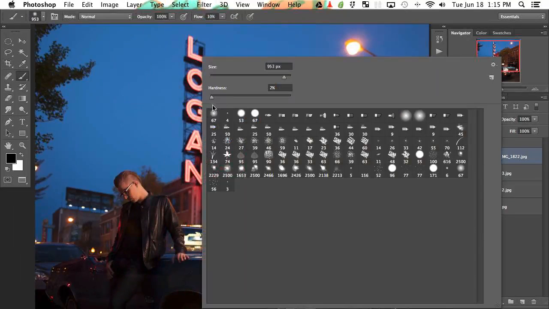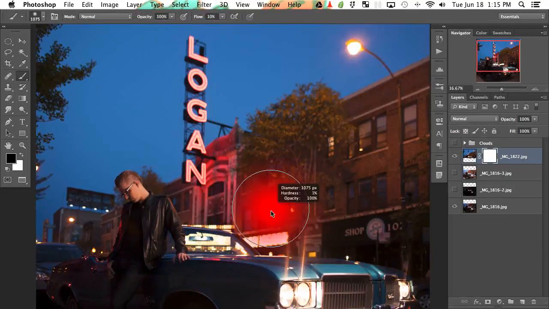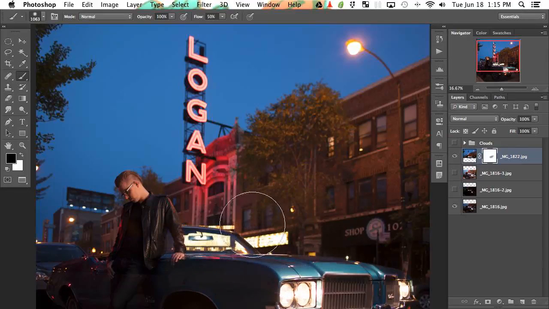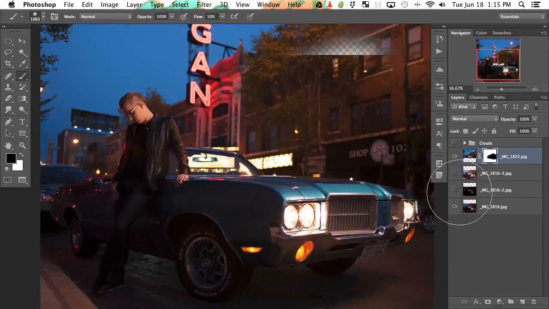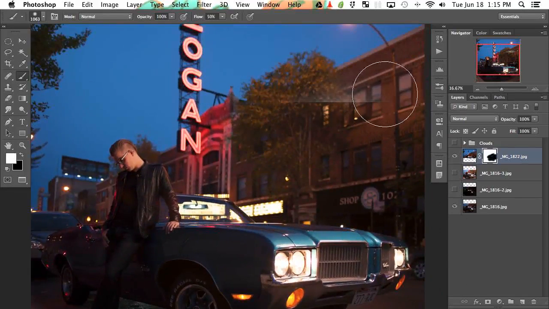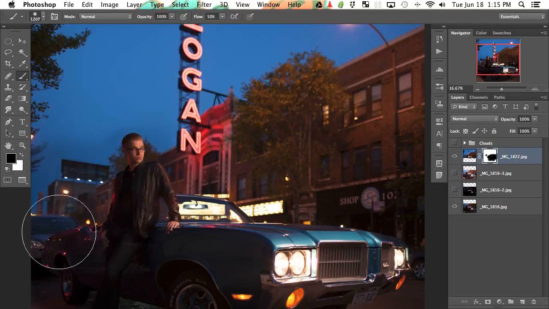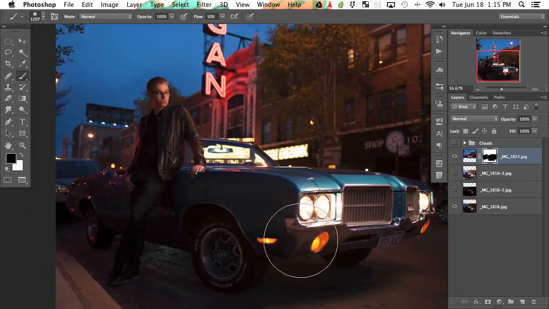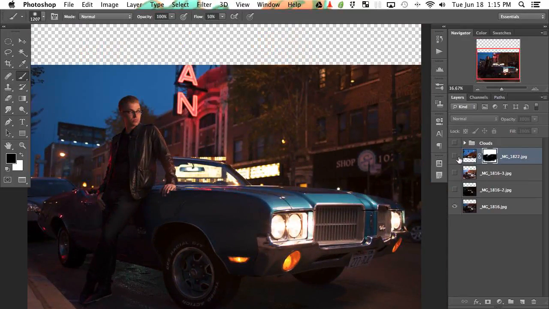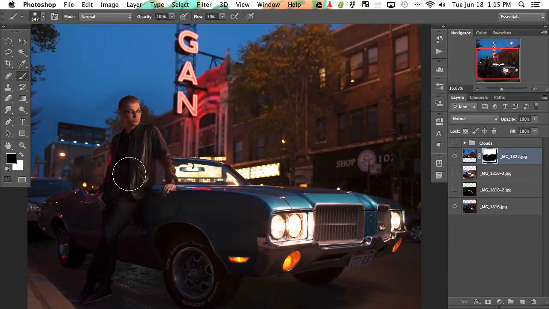Now you can go ahead and load in the brush that's included in this tutorial, and basically I'm just going to paint at 50% flow here along the bottom, and they should align pretty well, but I just want to make sure that areas like this are not included. I want everything below the sky to be from the original file.